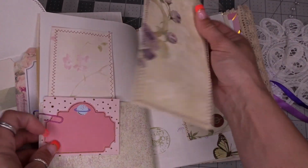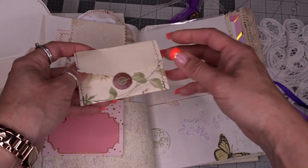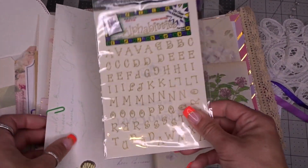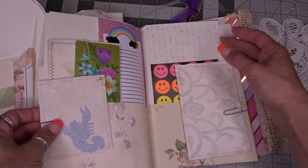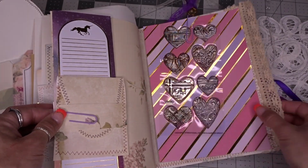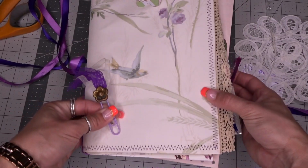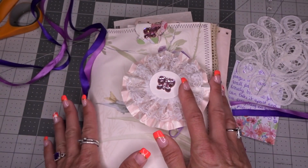So much stuff in this junk journal. It's amazing. Another mini envelope, a bigger envelope. That's so cute. I'm gonna have to look through all of this like 100 more times, but I'm just showing you guys a quick look because I just find this really, really generous. And that's the book. It's gorgeous. And here's one other little paper clip she made for me. This is an amazing book. There is so much stuff in here, guys. I am super excited. Thank you so much for everything, Maria.